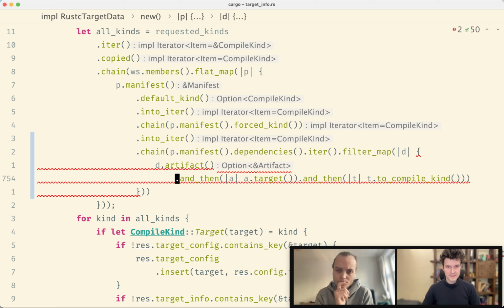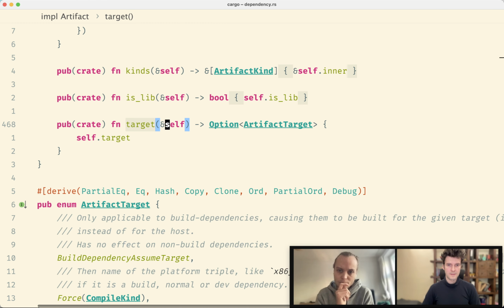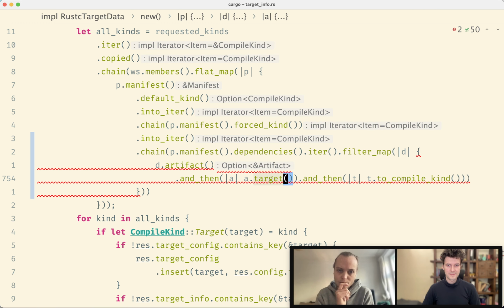But I can't, because now this option here, even if it's none, doesn't have the right type, because that has a type that is artifact target. And this is why it doesn't like that anymore. Wow. Yes. Okay, so even if it's none, if the type isn't the same, it can't return here. It's the wrong type. Because that would have seemed nicer to me.